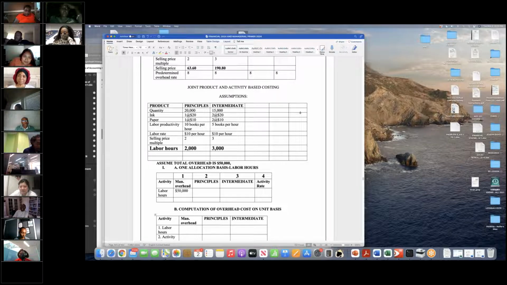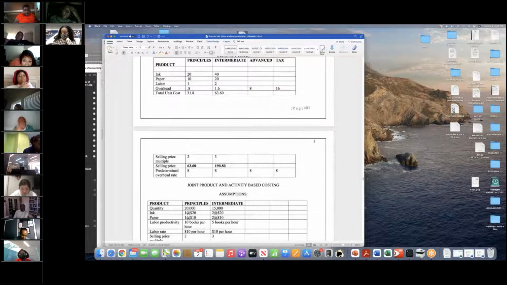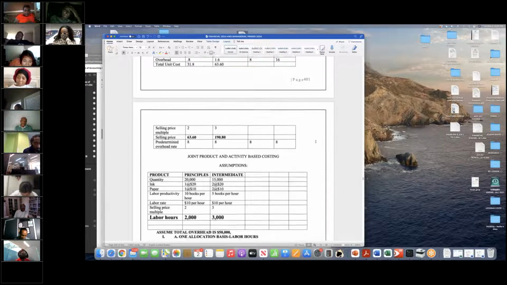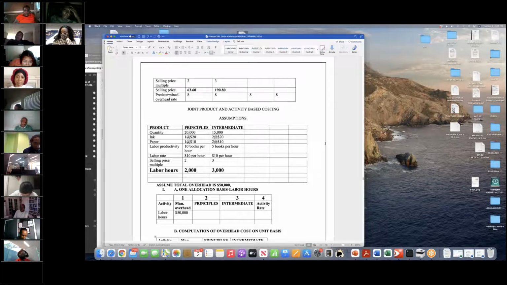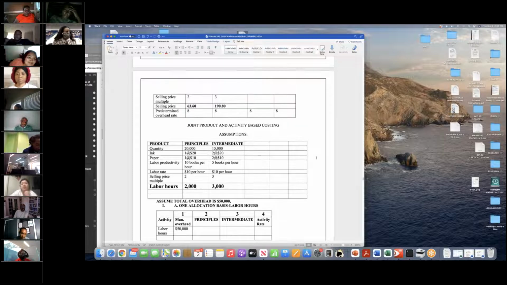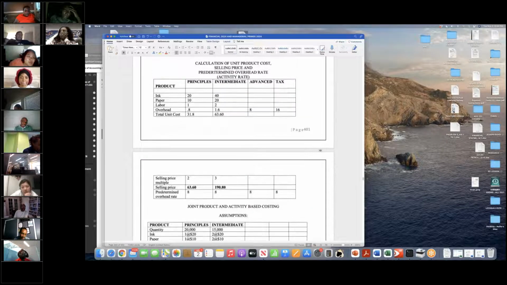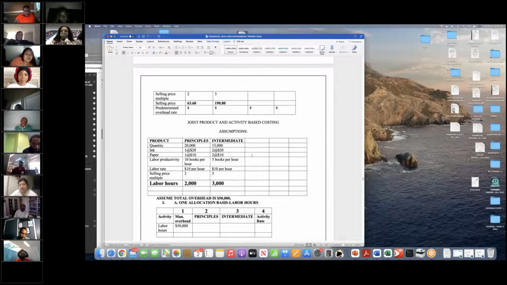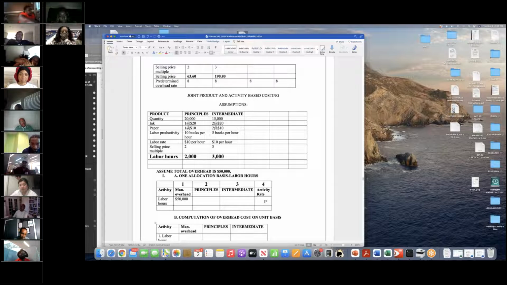No, sir, because I understand everybody doesn't understand. Okay, so all I want you to do is go step by step. What I'm trying to do here is, you can't just watch somebody else, you have to do it. So the first thing I want you to do: if you simply had 2 books, calculate the activity rate. You got 2 books, the overhead is 50,000, calculate an activity rate.